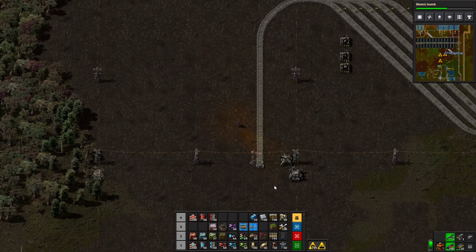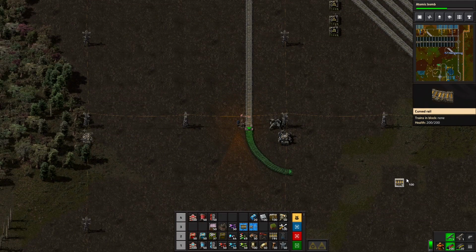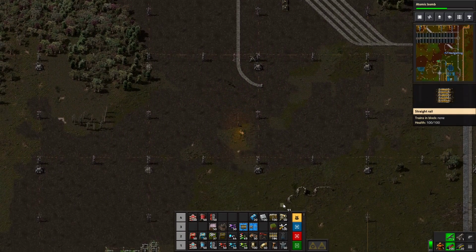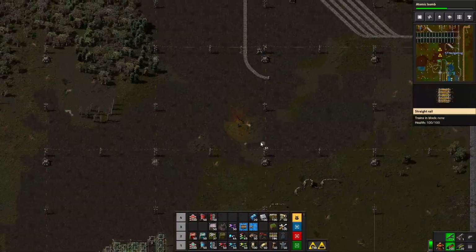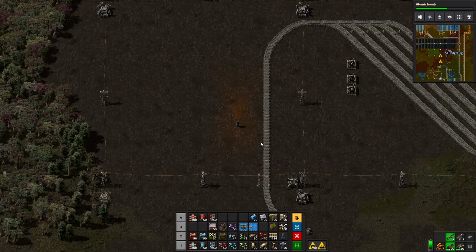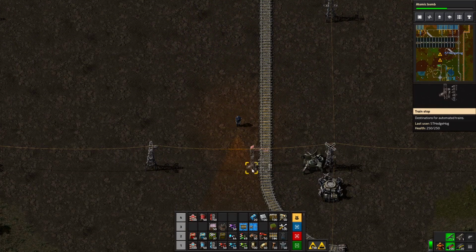There we go, that's better. Awesome. And then you can curve around and go that way, and you do want to connect it down here. I haven't decided that yet. But what I do need to do is figure out exactly where a train is going to go.